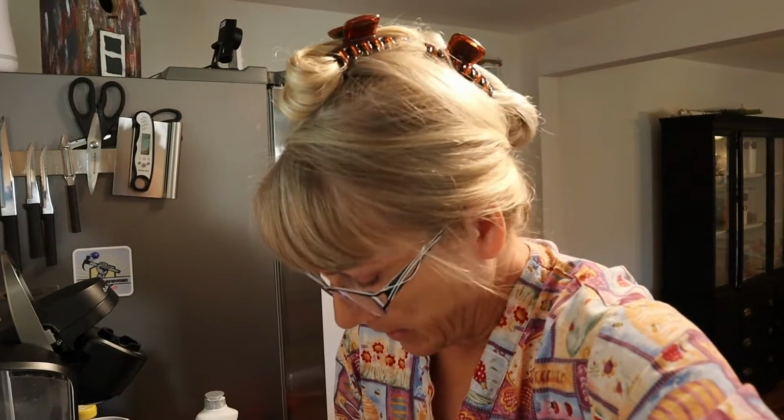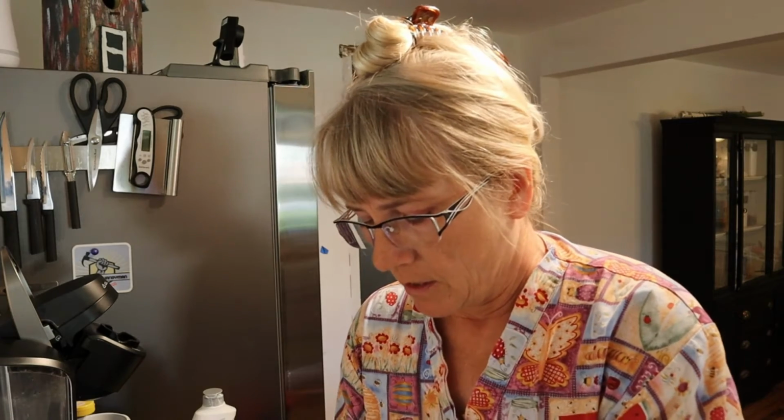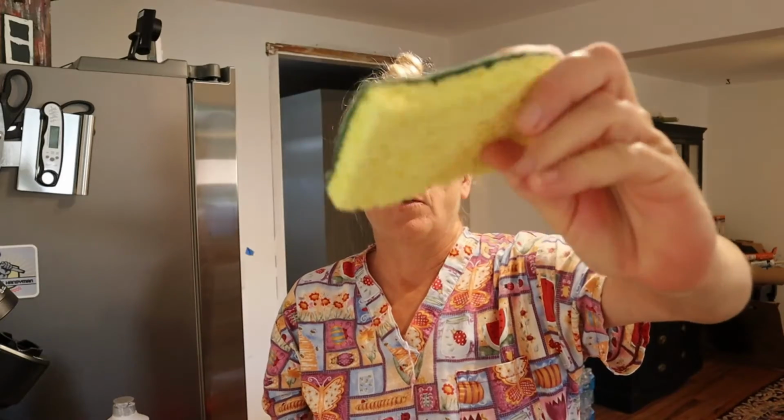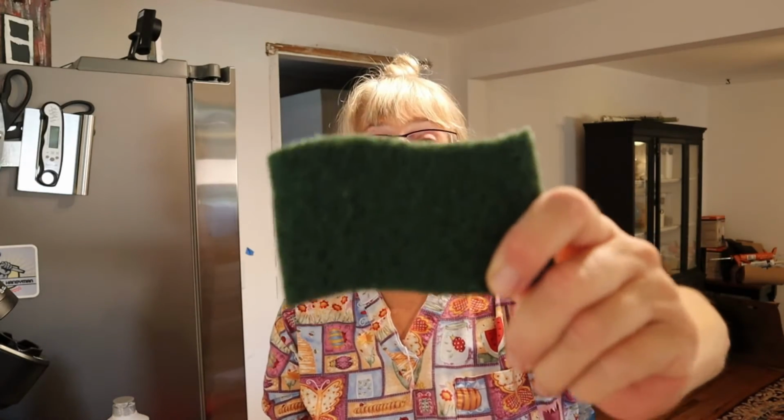So excuse the air conditioner, there's really nothing I can do about it except wait for it to go off. So when you wash your sink, especially if you have a stainless steel, you need to be careful about what kind of sponges you use. And I'll show you what I'm talking about. You've got nice stainless steel sinks. Do not use the yellow Scotch-Brite. Do not use those. Those will scratch your stainless steel.